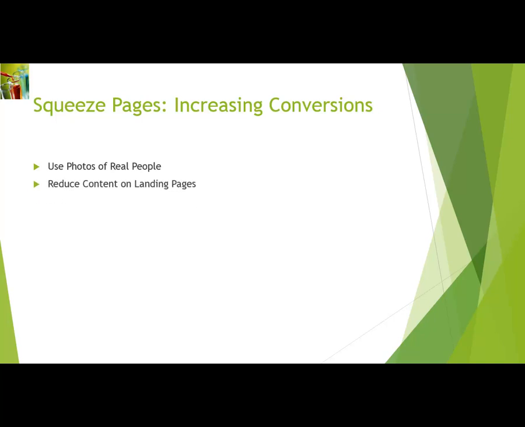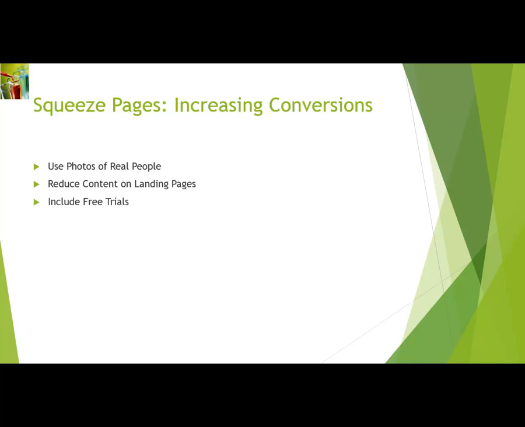Try to reduce your content on those landing pages. In other words, you want to make sure that there's no confusion about what the visitor is to do. There shouldn't be two or three things that they can do. You shouldn't have a lot of other things that they can click on. You want to make sure that you've got the absolute minimum content on those landing pages so that the visitor can take the required action, the action that you want them to take. So you don't want to give them lots of other things to click on and links and things to check out. Make sure that your landing page is clear of other things.